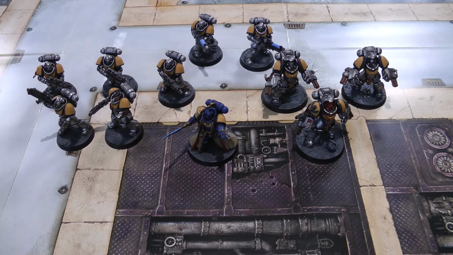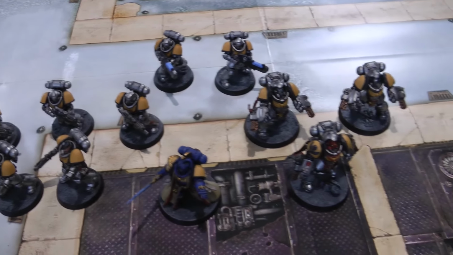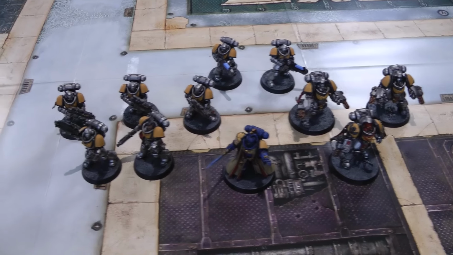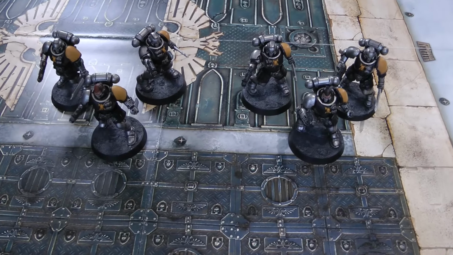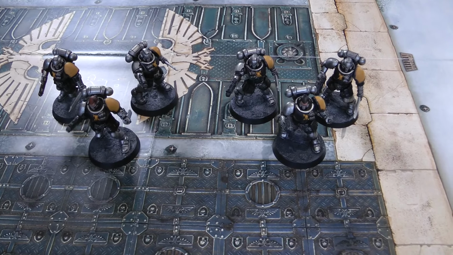So we're going to have a look at the armies and then get on with the game. Here we have our Space Marine Relief Force, led by the Librarian. We've got the 5 Intercessors, the 2 Hellblasters, and the 3 Aggressors. And they are coming to ensure that the 2 squads of 3 Reivers over here can get out from behind enemy lines, but they'll be deploying separately.